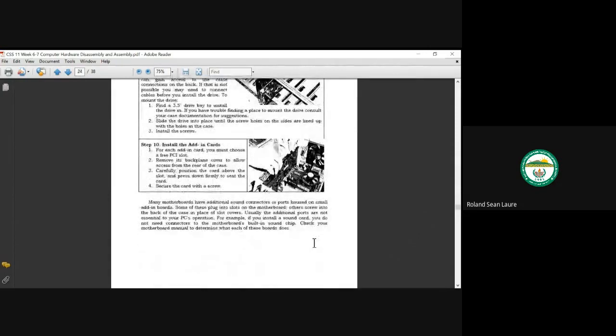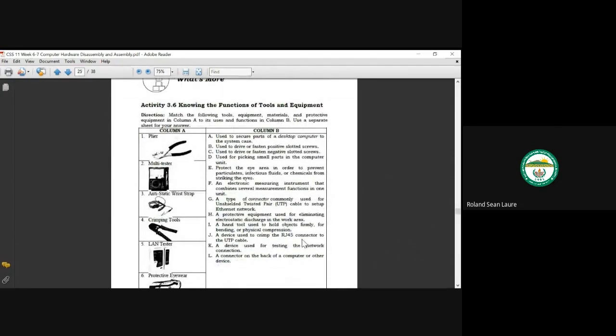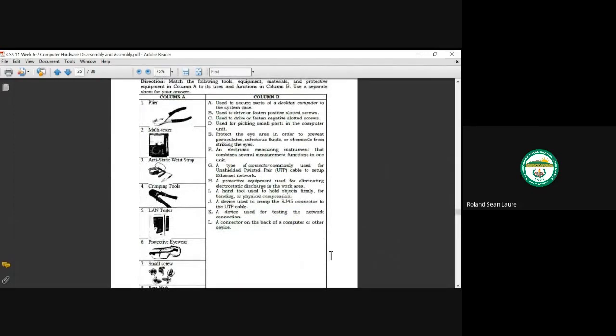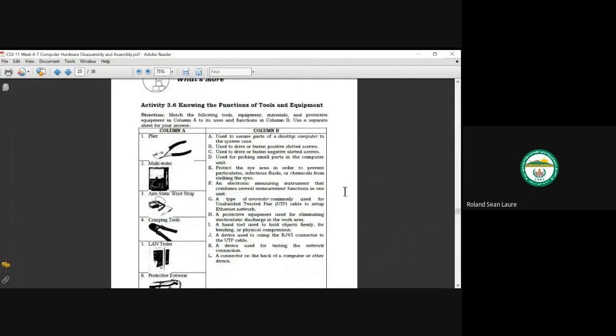There is also disassembly, so you can refer to a YouTube video tutorial here. Next is what's more. Match the following tools and equipment, materials, and protective equipment in column A to its use or function in column B.